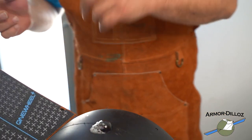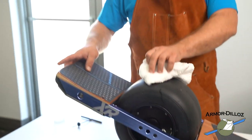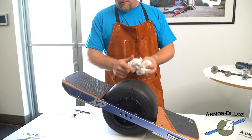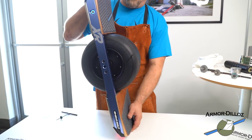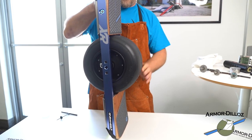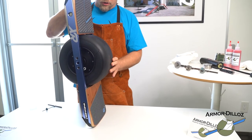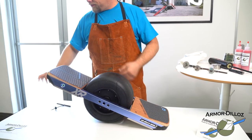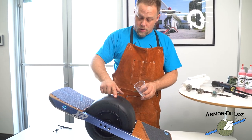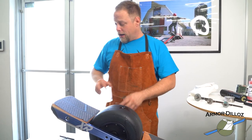Let's give this tire one quick rotation, okay? So all we're going to do is, actually I'm going to wipe that off there real quickly. Now remember, this is the one off center line, okay? So we have one on center line, one off center line. We're just going to go for one quick rotation here. Nothing very quick, nothing very slow, just a little rotation there. And let's test it. Huh, look at that. Wow. No leak.